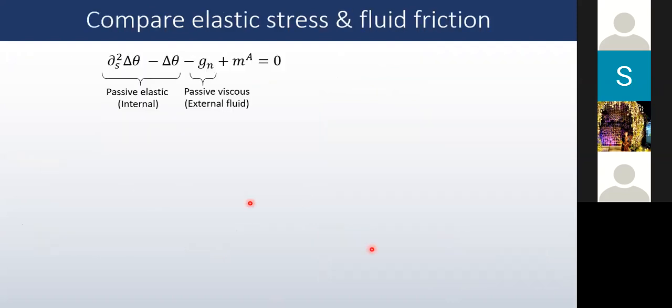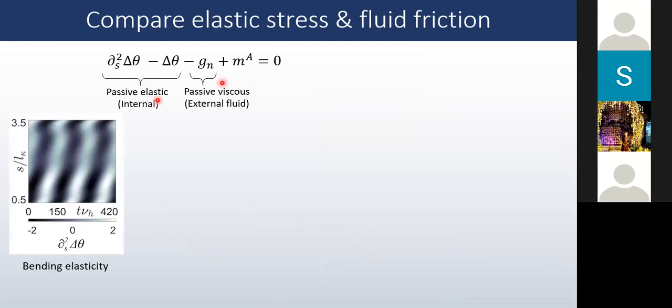So I write here again, these are the passive elastic terms. This is bending, this is shear, and this is my viscous fluid term. What I plot, similar to theta, is this term as a function along the arc length for 3 beat periods. Don't look at the numbers for the time, it's scaled, that's why it looks so high, but it's actually for 3 beat periods and across the filament length.